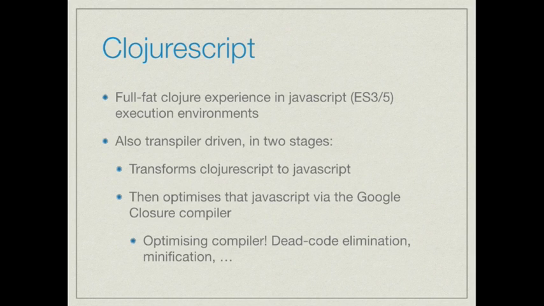The same translation idea is what powers ClojureScript. ClojureScript sucks in the Clojure programming language, which normally runs on the Java virtual machine, the JVM. It's transpiler driven. It converts that ClojureScript into a very, very limited version of JavaScript, and then Google's Closure, C-L-O-S-U-R-E rather than C-L-O-J-U-R-E, that compiler takes that version of JavaScript and minifies it and optimizes it. So you get some very, very efficient JavaScript at the end of that process. It'll run in any browser as well.